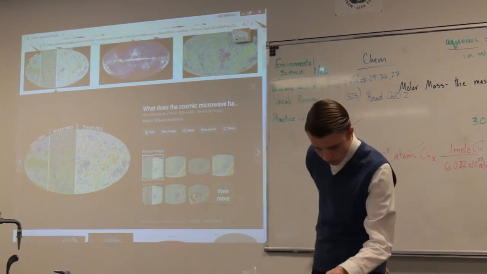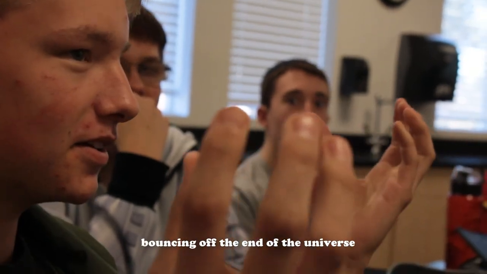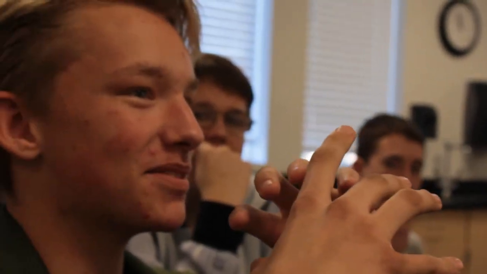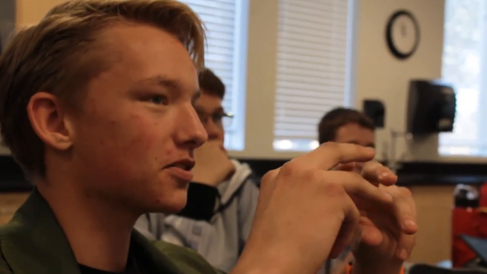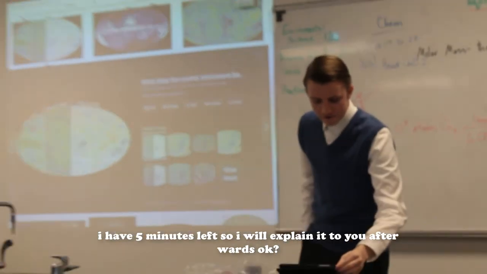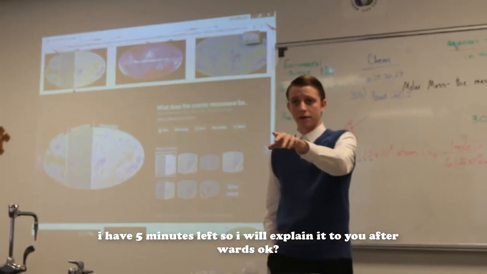It's hard to demonstrate this. Alright. There we go. So this is the big thing, right? It explodes, and then everything just kind of goes out. This is super hard to explain. So when the stuff comes along, does it end up bouncing off the end of the universe? It's all hitting Earth at the same time, so something must be bouncing off of each other in order to be hitting Earth at all the same time. Okay. Everybody relax. Order. I have five minutes left. I will explain the answer to that as well.